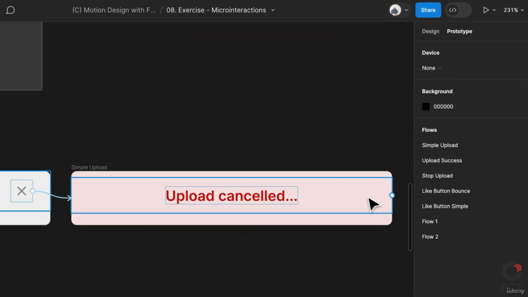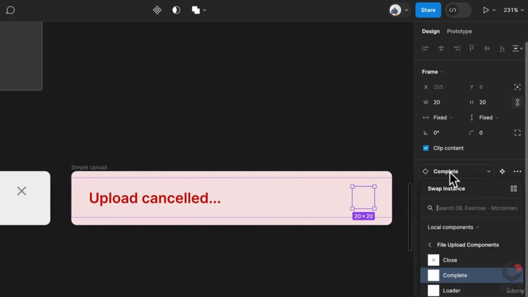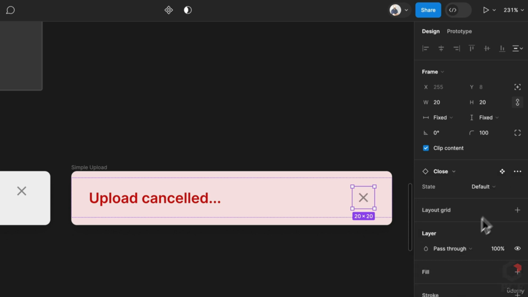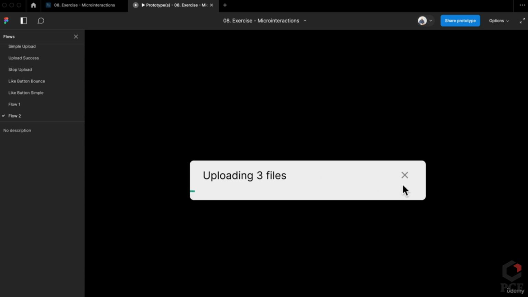You know, you could cancel it. You could make sure that, you know, we can just have a spacer there right now. There you go. That's how you create a nice little cancellation. Boom.